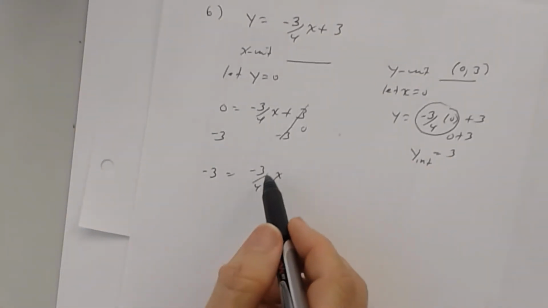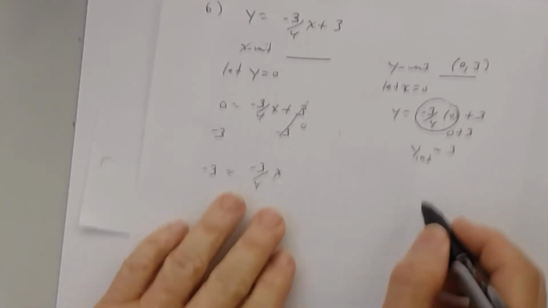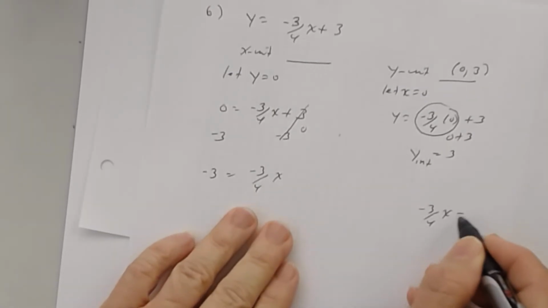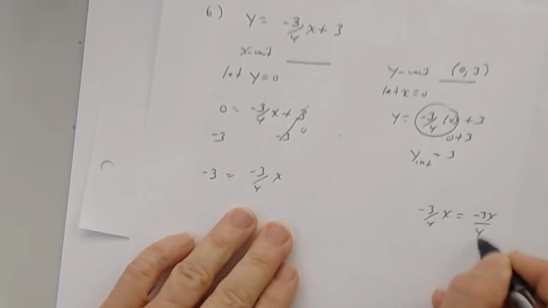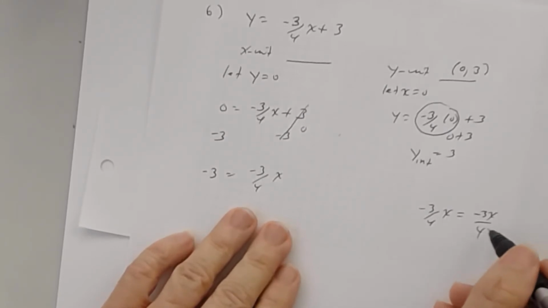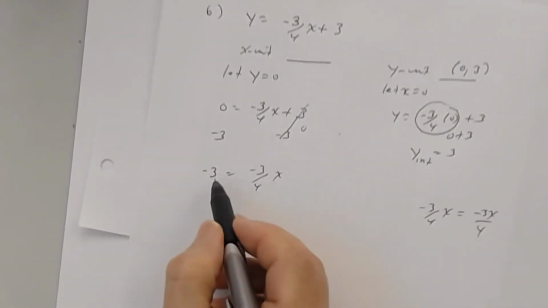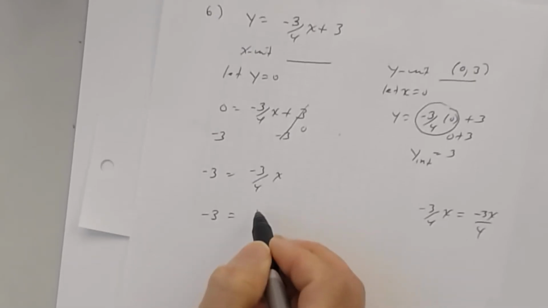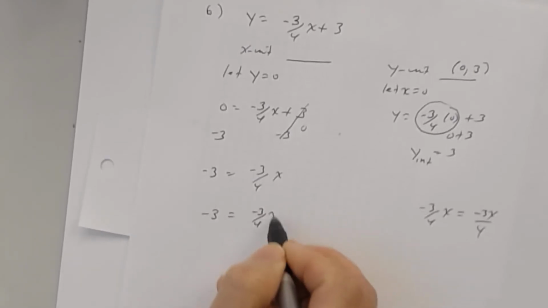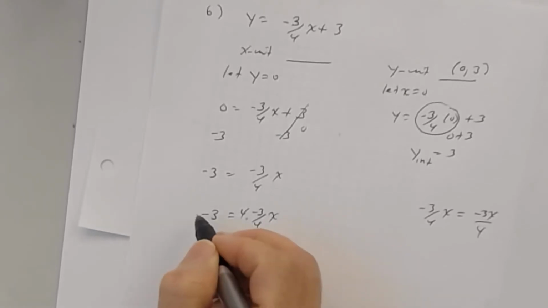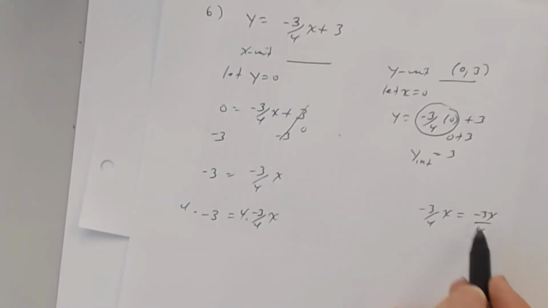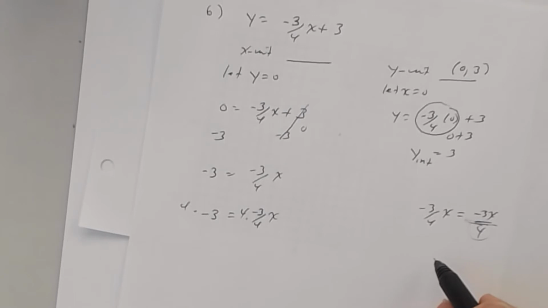All right, now what I would do here is break this down into 2 steps. You see right here, negative 3/4 x means the same thing as negative 3x divided by 4. Do y'all agree with that? Okay. So if you look at this, I'm dividing by 4, right? What's the opposite of dividing by 4? So I'm going to rewrite this over, and I'm going to multiply both sides by 4, because right now I'm dividing by 4. The opposite of dividing by 4 is multiplying by 4.